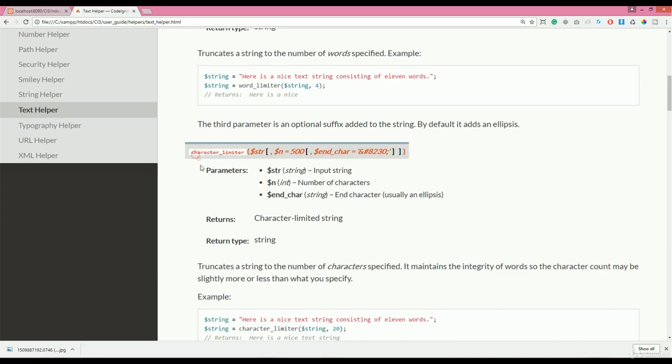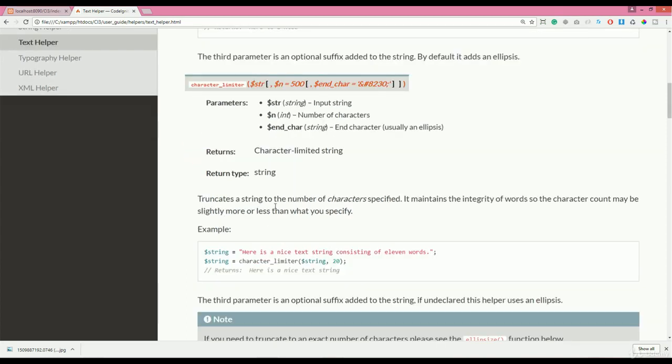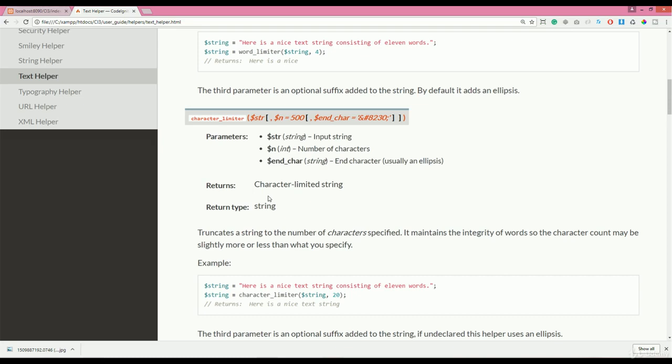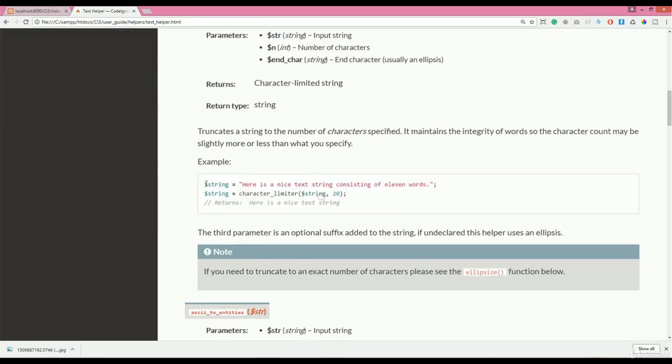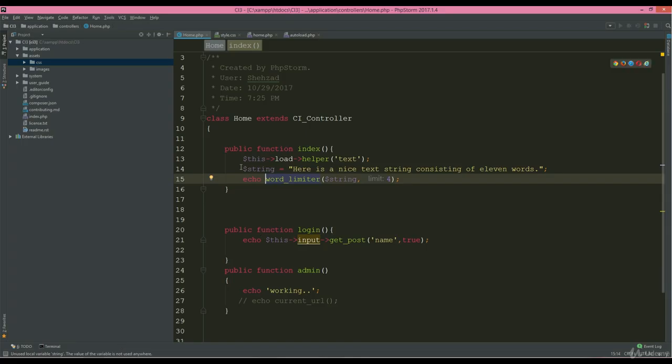Character limiter adds dots after your specified number of characters. In this case, here is your string, and you are adding dot dot dot after the 20th character. So copy that, paste it here and echo it.